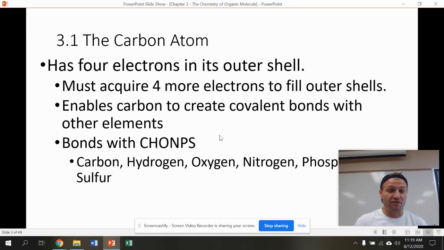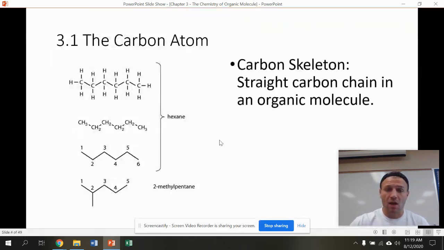Remember, those covalent bonds are very, very strong, and they connect to either carbon, hydrogen, oxygen, nitrogen, phosphorus, sulfur, or really any other element within the periodic table that can bond with carbon. Carbon is a very versatile element because it can bond to 4 different elements, or 4 different locations. When we see these carbon atoms bonding and forming almost like a line, we call this a carbon skeleton.